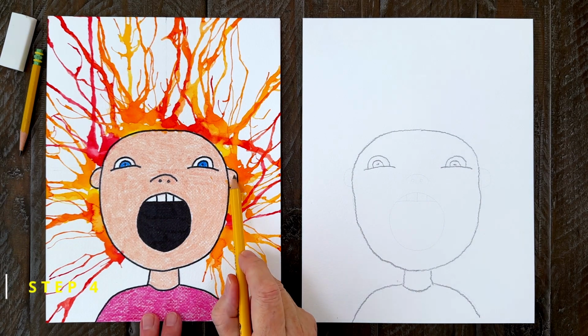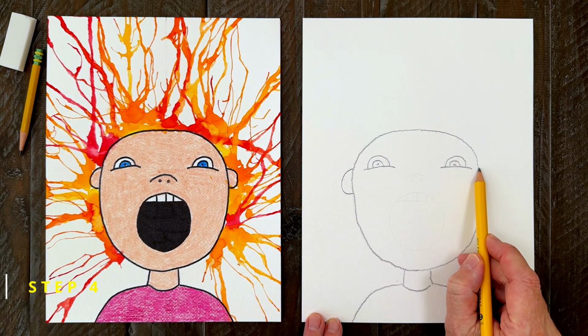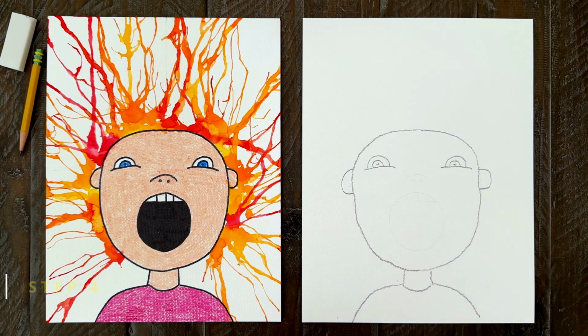Step number 4. Next come the ears. They can be kind of small, but the tops do need to line up with the bottom of the eyes, as usual.